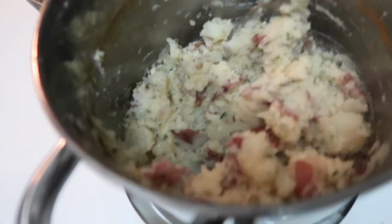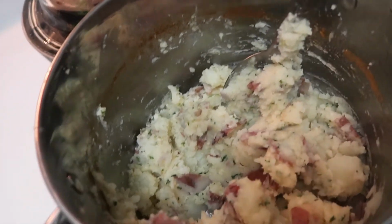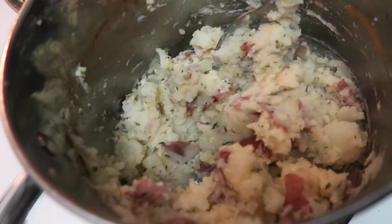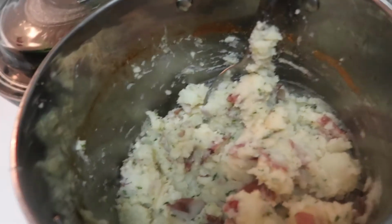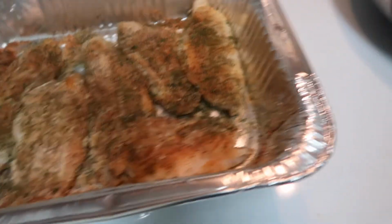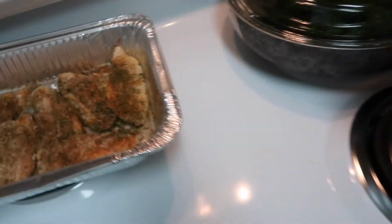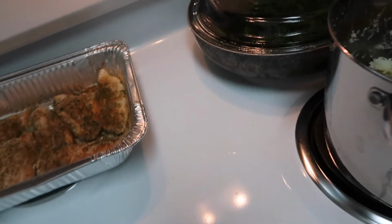Okay, so I just added some salt that I showed y'all, and I just stirred it up. Oh my god, the potatoes are so good. Got that garlic taste, like garlic potatoes. So we got garlic potatoes with baked catfish, and we got some fresh spinach. So I'm about to eat. I'm hungry. I'm about to put this on this plate, and I'm gonna come right back and show y'all.